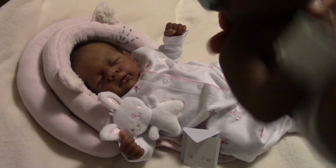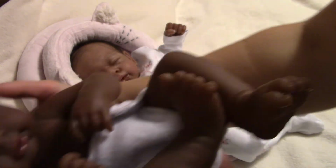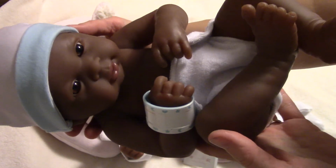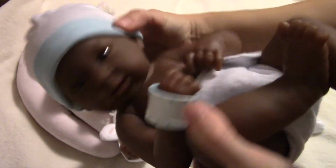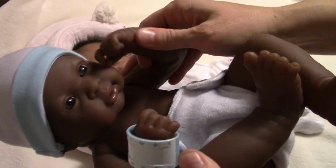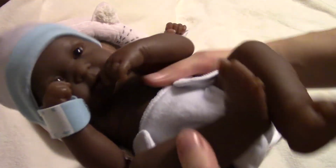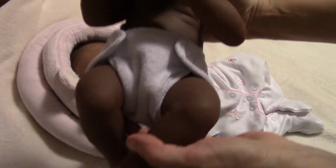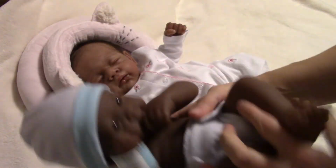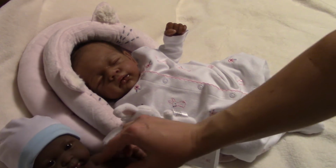Oh, look at that little peanut. Look at how it curls up into like a little ball. Cute. He could turn his head really easy. Put its little arms up and down. Put the little legs down. And look at that. Look at that little peanut.